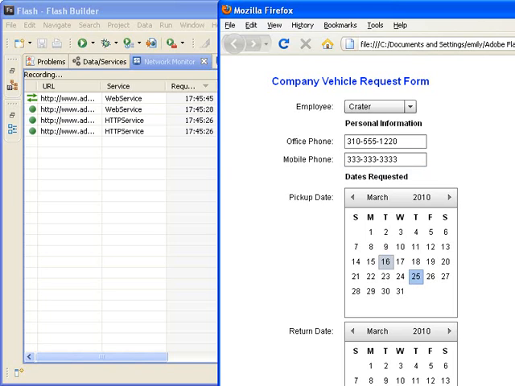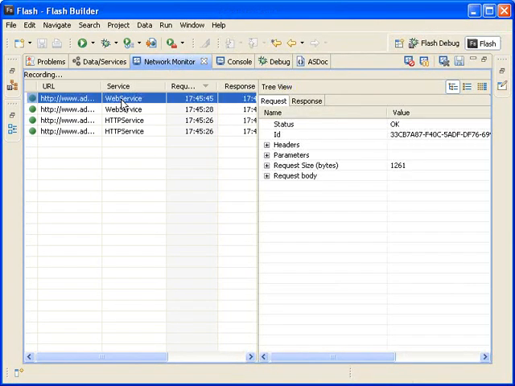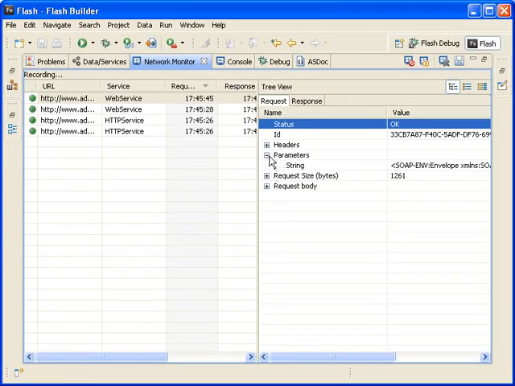As I submit it, you can see that a second service request is made. When I look at the Requests tab, you can see that there is a parameter with a string of SOAP-based XML data.